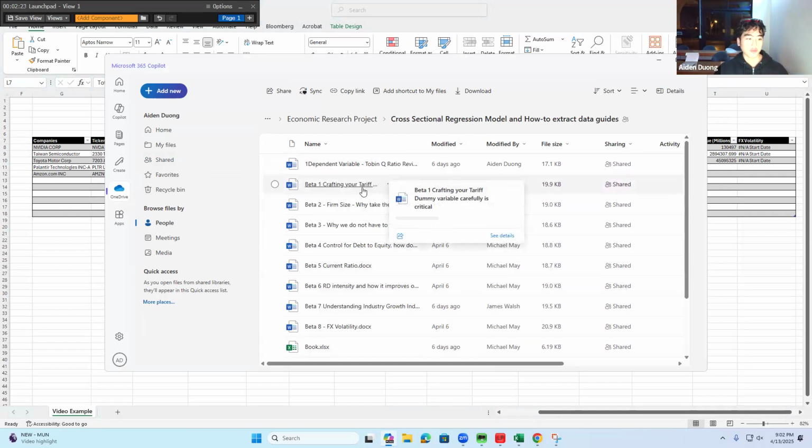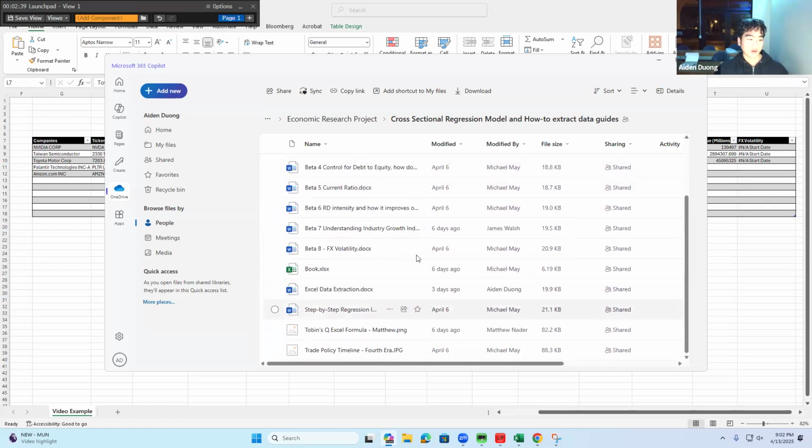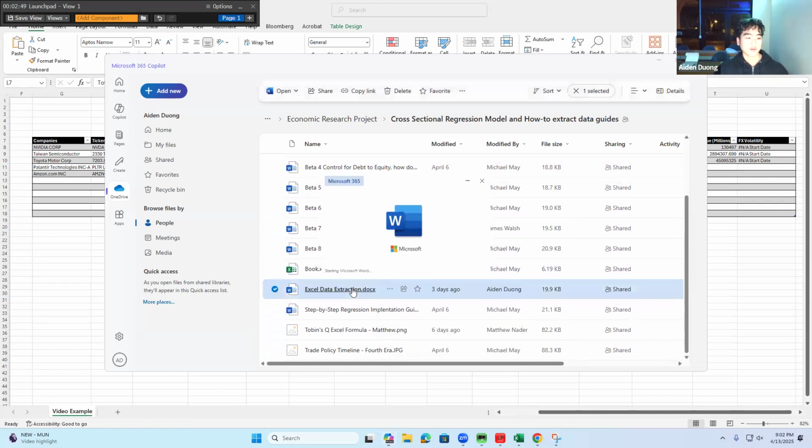If you want to look more in depth into why we're using these variables or what they are, Michael put out some documents right here, beta 1, beta 2, beta 3, beta 4, beta 5, our volatility, just all the independent variables listed here. And then this is how to do the regression in Python. But one of the most important ones is the Excel data extraction. Let's just click on that.